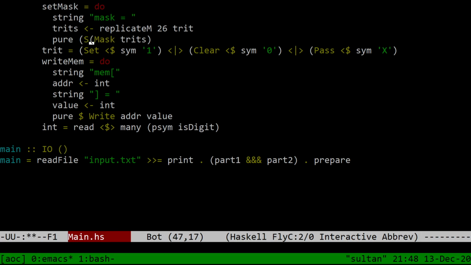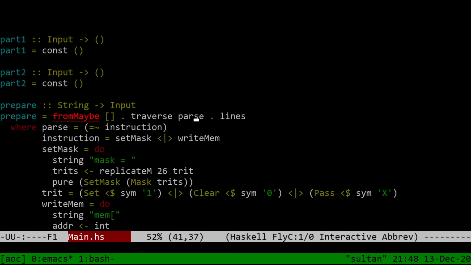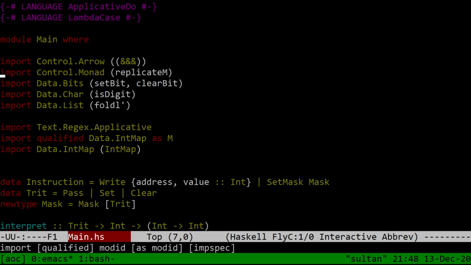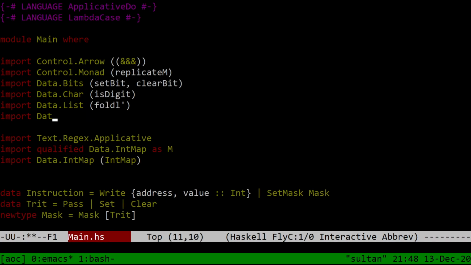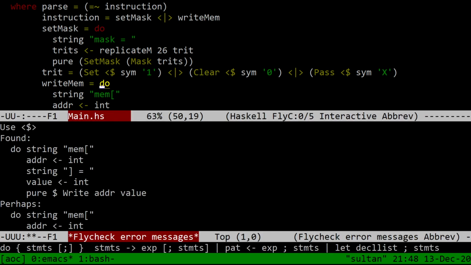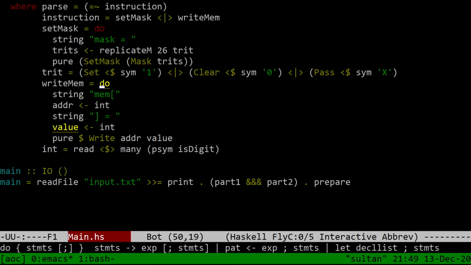Not mask, pure set mask of mask of trits. What are you upset about here? Oh, I don't have fromMaybe. Data.Maybe. What are you upset about here? Use map. Oh yeah, sure. I'd rather not if that's the same. It's all the same to you.